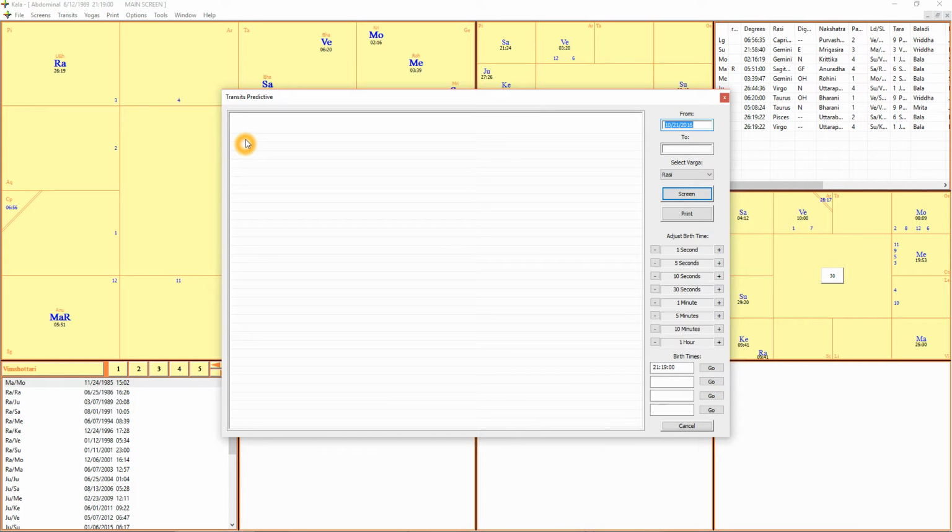As I taught in the Predicting with Transits course, certain transits have to be happening the day an event happens. So the day you fall in love, the day you get a job, the day you go to a foreign country, the day you win a competition. Any time something happens, there's a concrete transit, actually several concrete transits coming together to trigger that event. And this is by far the most concrete technique I've ever come across in astrology.